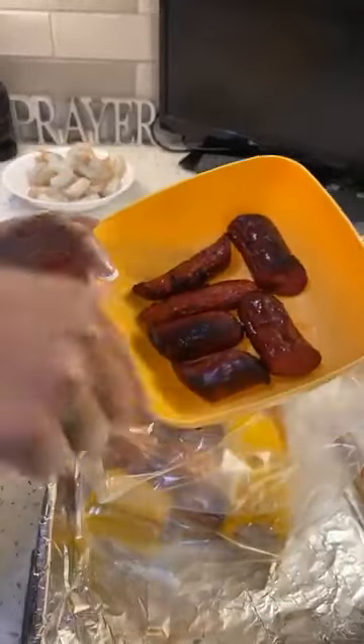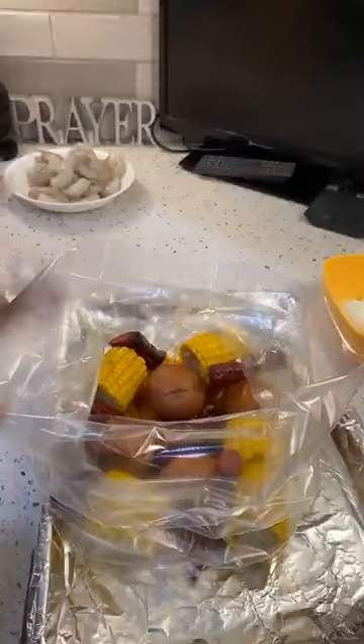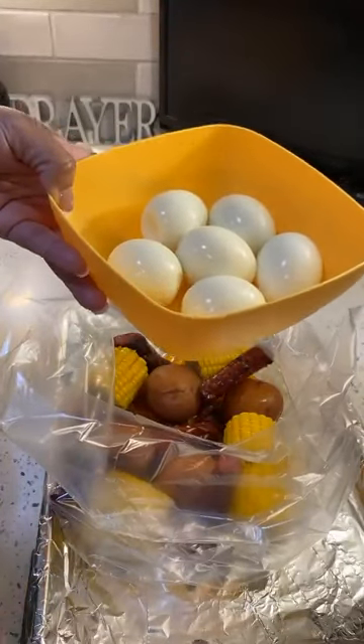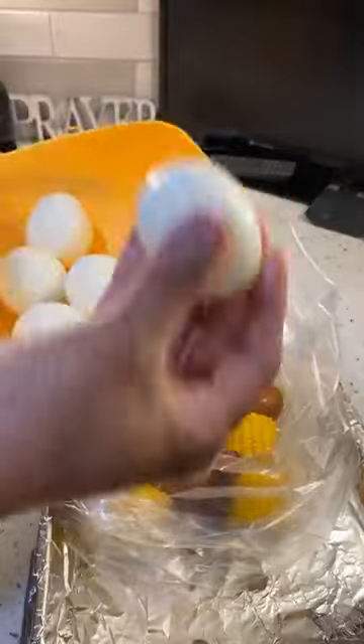I bake my sausage. This is three different types of sausage — we have the beef smoked sausage, and then two other types I can't recall right now. I have all kinds of sausage in my refrigerator so I just did all three. And then we have eggs. We like eggs at our boils, but you don't have to use eggs. What you do is you boil them, then you peel them, and then they actually soak up that flavor — you just eat it with the butter. We got six eggs in there.